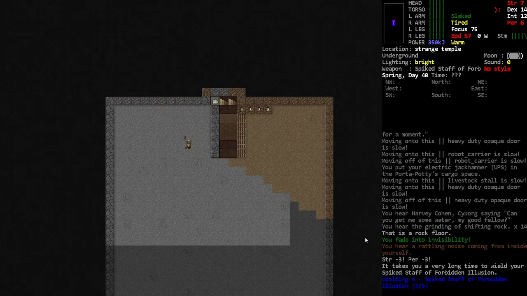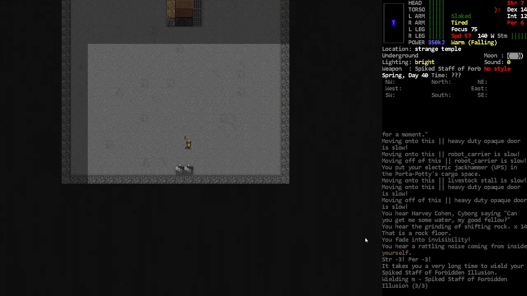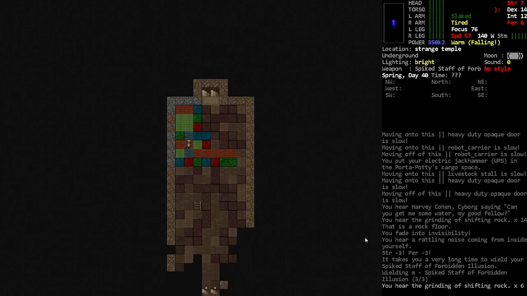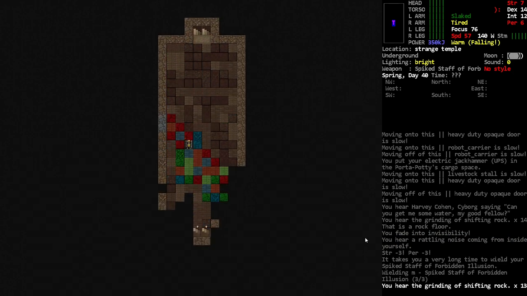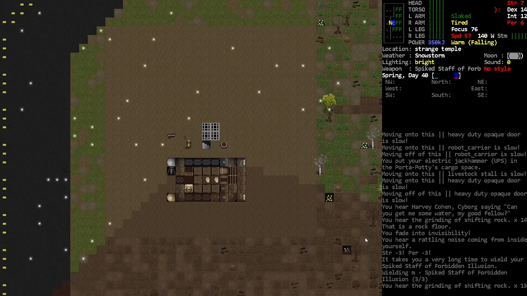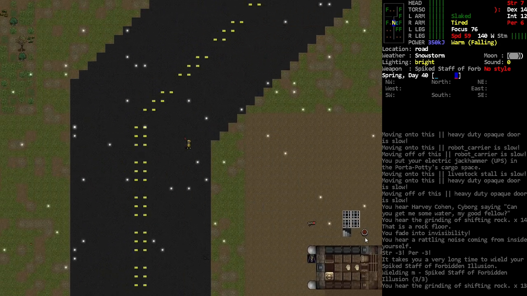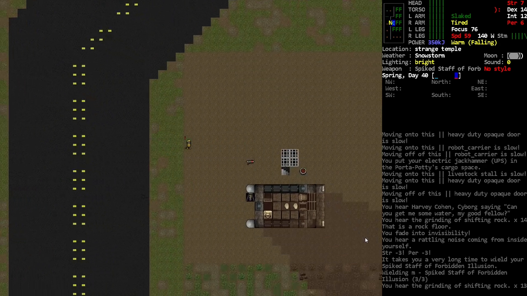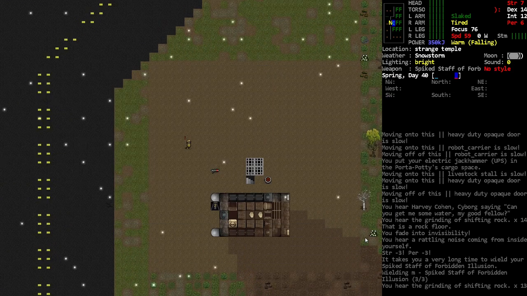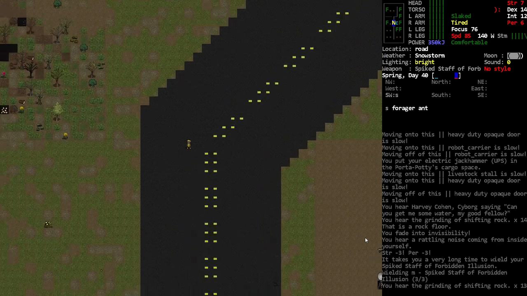If I wield that, what happens? Invisibility, you're hearing rattling. Yeah, I'm gonna have to look it up and see what's the effects that are going on with these guys. Okay, in case it like explodes or something, or like makes a portal, maybe I should change out of my firefighter gear. We'll wear the firefighter gear. Let's go up here and let's see what this does.